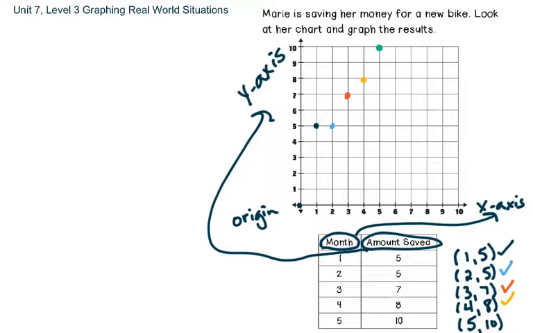Now, if we didn't have that chart and all we had was the graph, we could see that she doesn't consistently save the same amount of money. So we see that in just the way that they appear. They don't appear in this straight line. They kind of go over and then they go up at different rates. And so because of that, we're able to see some information about what she has saved and how she has saved, and the fact that it hasn't been consistent. But that's how we've graphed Marie and the money that she has saved. Let's look at another example.